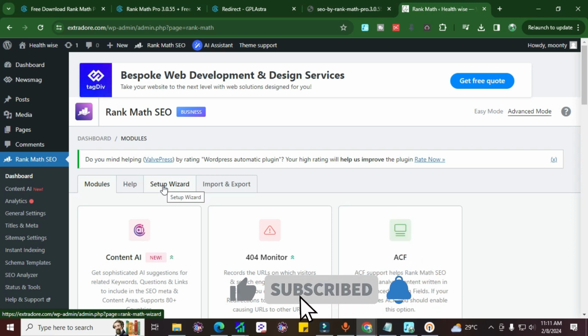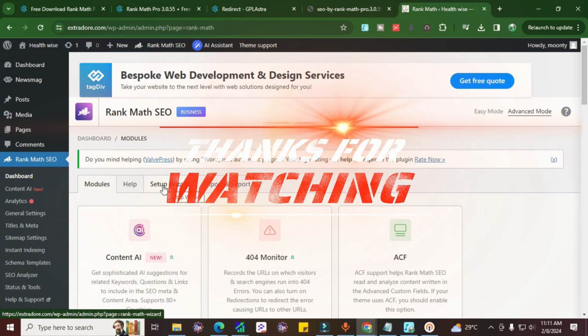So if you want higher traffic, you need an SEO plugin and need to optimize your content on your site. If you don't have time to do this, use Yoast or use Mathrank.